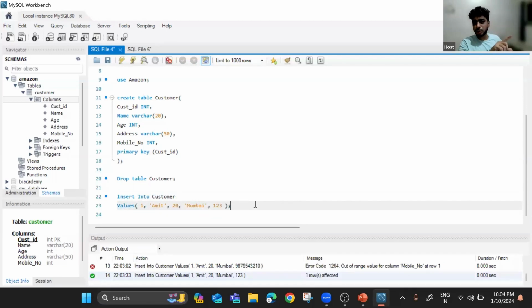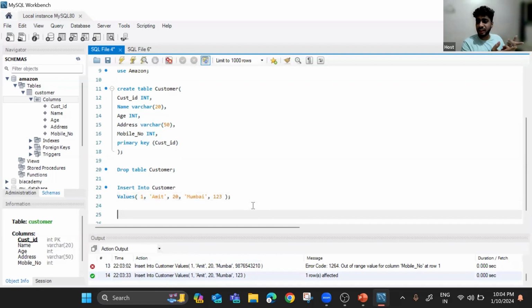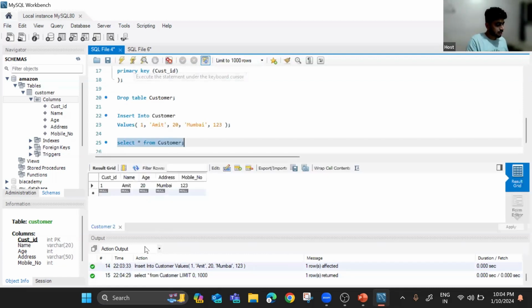So what we'll do is, tomorrow I'll show you how to update the table. Okay, that time you will do this. But yeah, we have created the table and we have one row. So now I want to see the row. How can we see the row? Select command. Select star from table, the table name, which is customer. Semicolon and run it. And you can see the column header is this, the row is this, and the data is this.